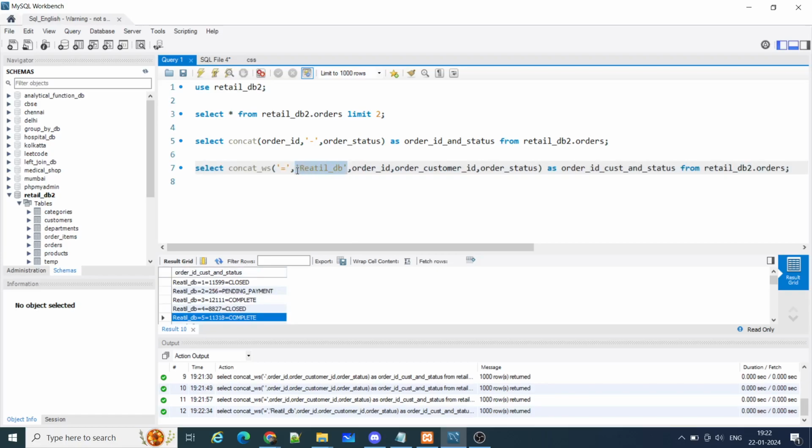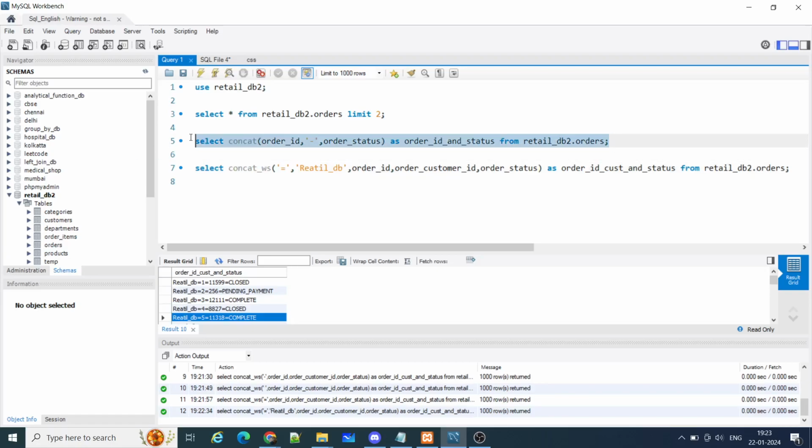If you want a fixed string to be applied on every row, you can put it wherever the position you want, and it will concatenate everything. So just to summarize, for two columns to be concatenated, just use the concat operator, and for multiple columns, just use concat_ws. But concat_ws can be used with two columns as well.